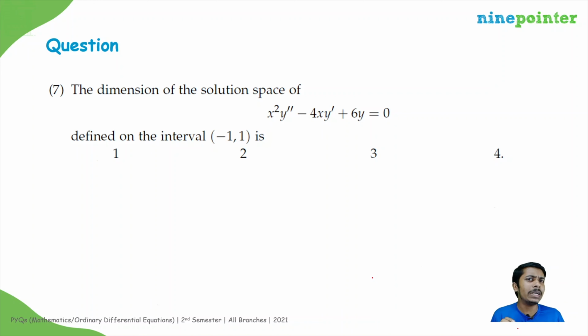But there were some conditions which had to be satisfied in order for us to actually apply that. What were the conditions? One was we had to convert the differential equation into standard form. Standard form means the coefficient of the highest derivative should be just 1. So that means here I will have to divide this differential equation entirely by x squared. So let me just do that.